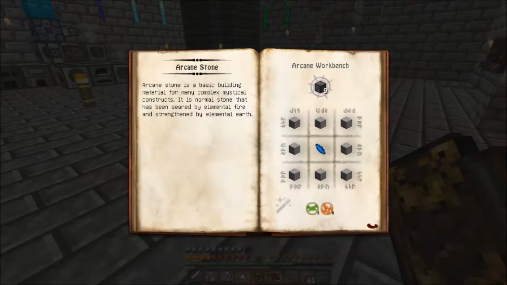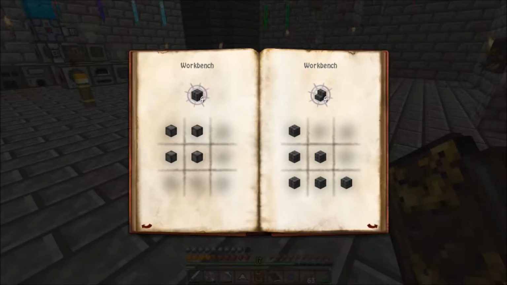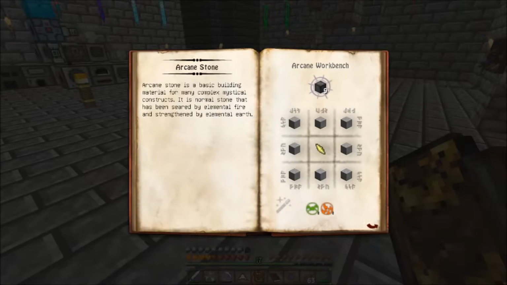Okay, arcane stone is a basic building material, a finely complex magical structure. It is a normal stone that has been seared by elemental fire and strengthened by elemental wood. Well, how do you sear it? That's what I need to know. How do you sear it?